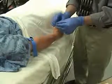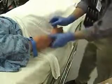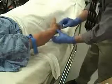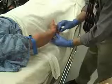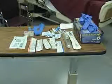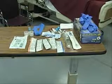Learning to start an IV can be a daunting task for any nursing student, but with the right technique and lots of practice, you will be able to start IVs with confidence. The first step in starting an IV is gathering all the necessary supplies.